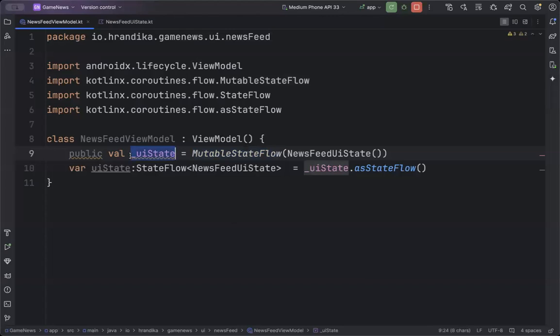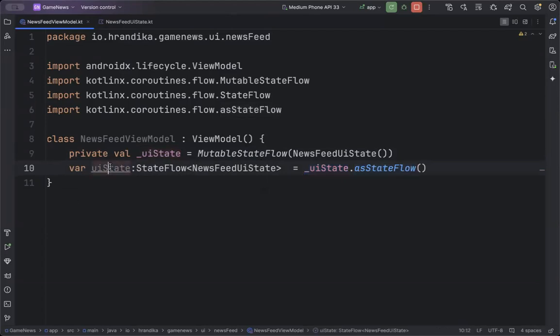Okay, so if I have given access to this underscore UI state, what will happen is the view can use this to change the application. So that is an anti-pattern for the view model. Always remember, if you want to change something, if you want to change the view itself, you need to do it via an action, reaction, or observability base. So that's why this is private, and the UI state that we are going to use comes from this underscore UI state as state flow.